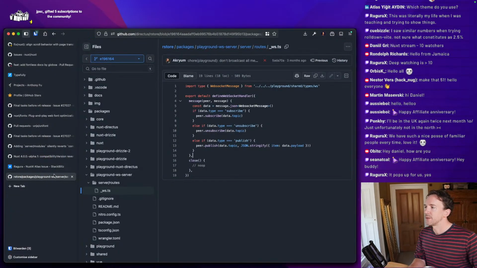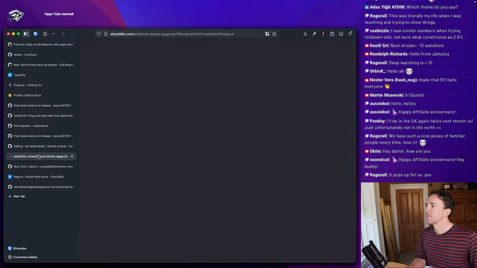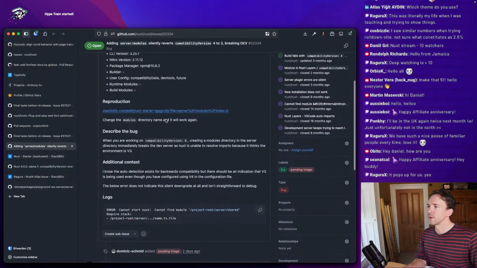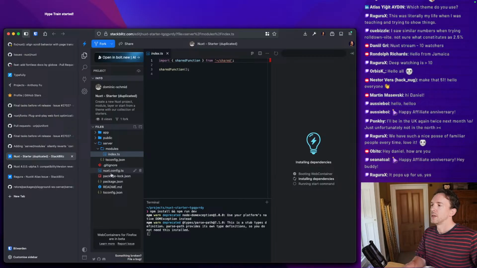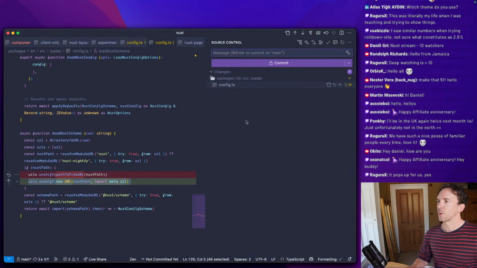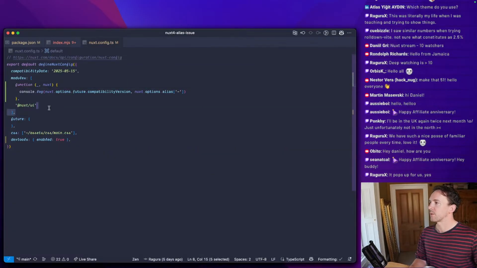So this second issue here is similar. It basically thinks the environment is v3. I never know if this is the case, obviously, because this is a guess that somebody's making about the cause. But we can confirm it by having a look with the same kind of debugging code that I created here.